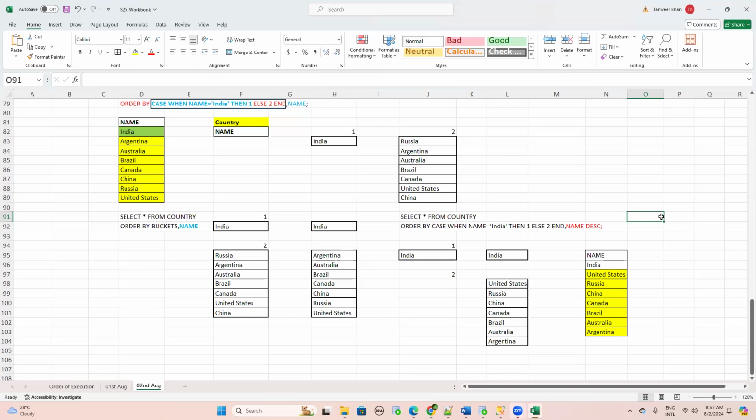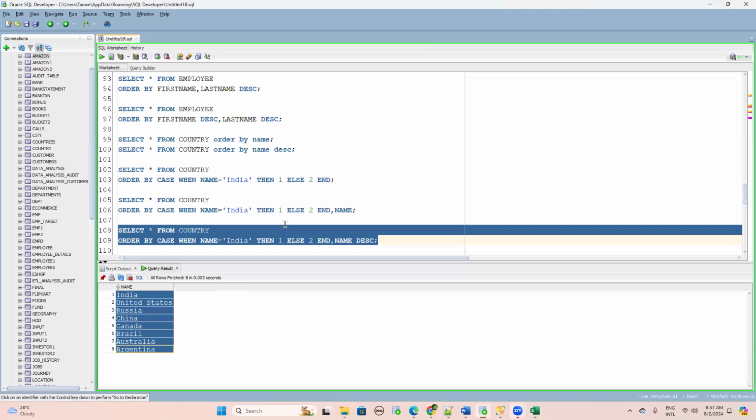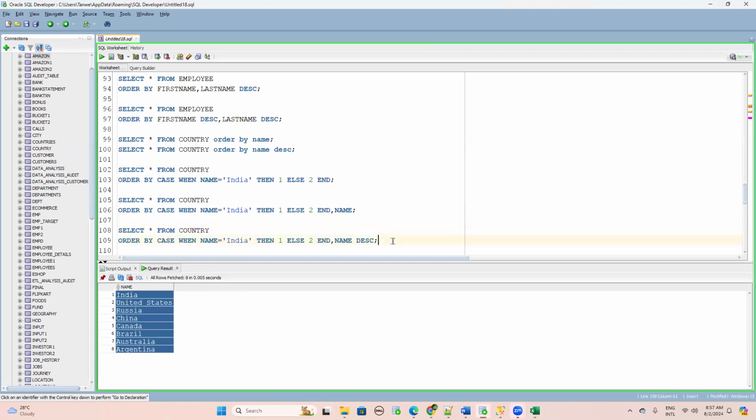Sir, the logic will only work if we have only one country in bucket one, right, sir? No, no. I will come to that. I will tell you that scenario. In bucket number 1, you can keep n number of countries, as many as you want. Let me show that. Wait a minute. I thought of covering the other scenario, but okay, let's cover this first. Yeah, sir. Actually, I understood it from Madhur's query. Okay, let's do it now.